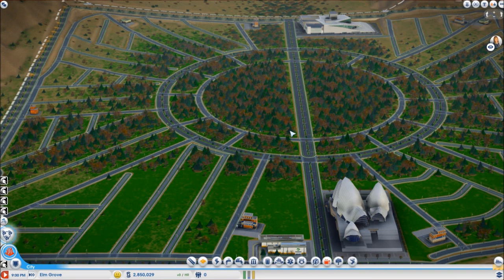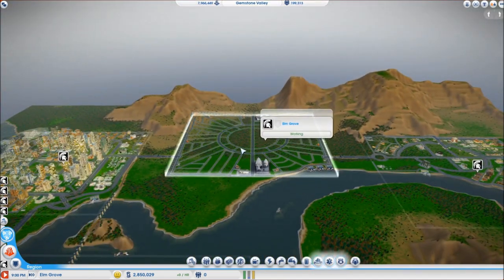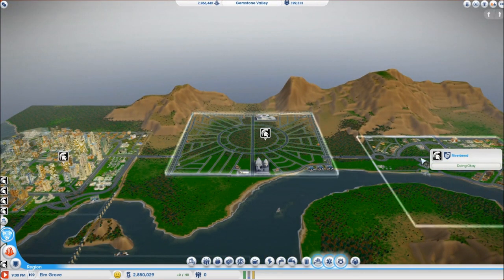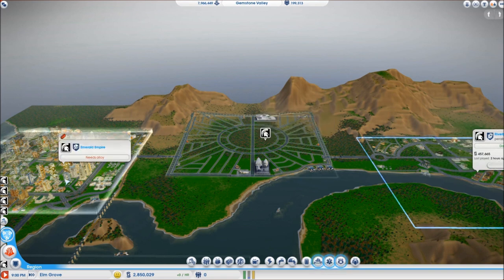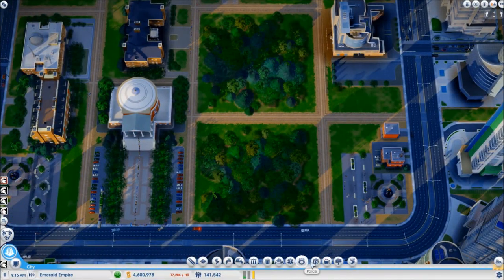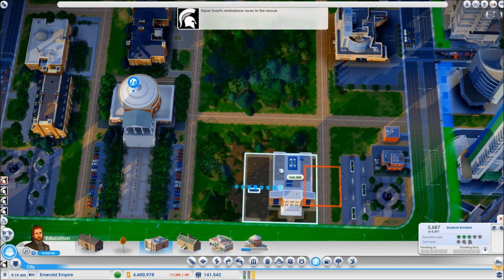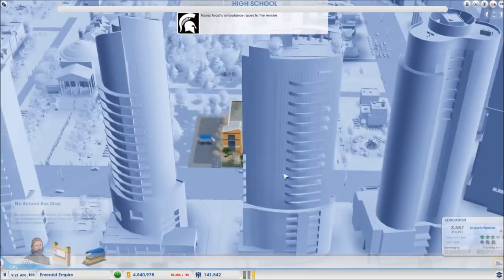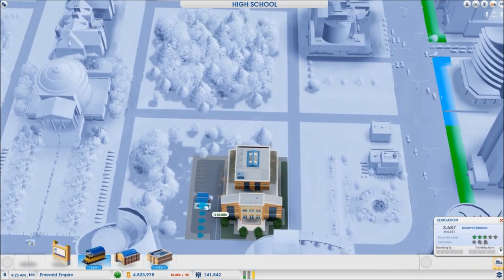Now, before I can start this city, I have to make sure that my education is set up in the other two cities, which are going to provide the high school education to this city. So I have already built one high school in this city, and I need another one in this one. I suppose I can use this spot at the university for a high school. Yep, plenty of space. One high school, one upgrade, and a lot of high school buses.